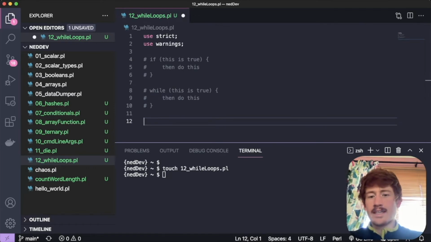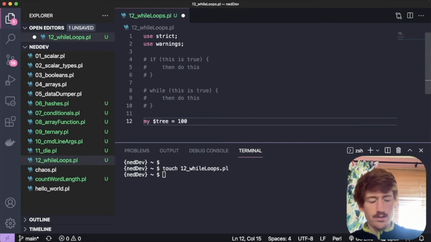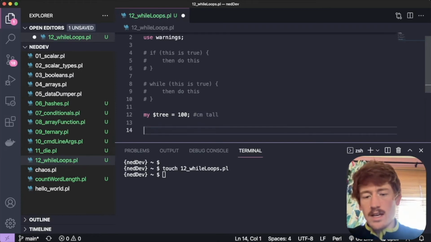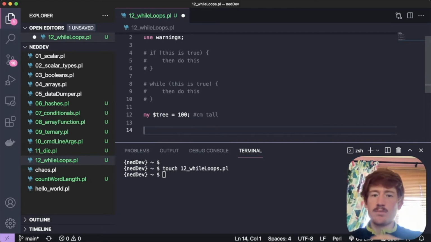Let's say we're writing a game and we have a tree that is 100 centimeters tall. We want to see that tree grow and then stop at a specific height.